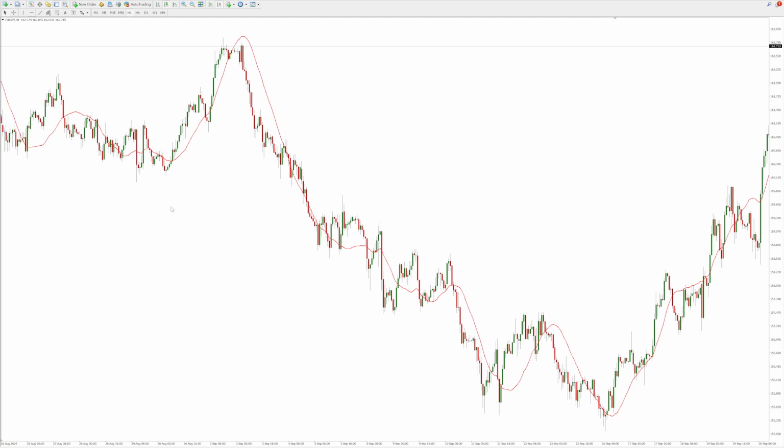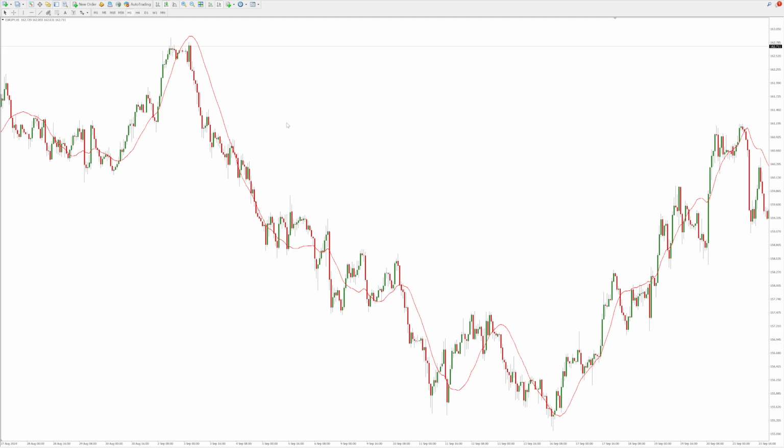Okay, you can see that I have the LSMA indicator already on my chart here. This is the MT4 trading platform. I managed to find a copy of the indicator for free to download online. You can use the indicator on any trading instrument: Forex, stocks, commodities, cryptos, indices, etc. And you can also use it on any chart time frame. This is a Euro-Yen EJ 1 hour chart.